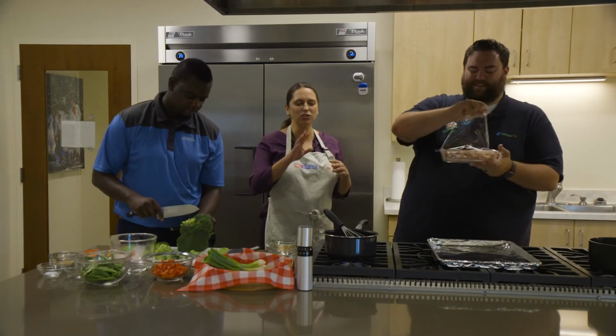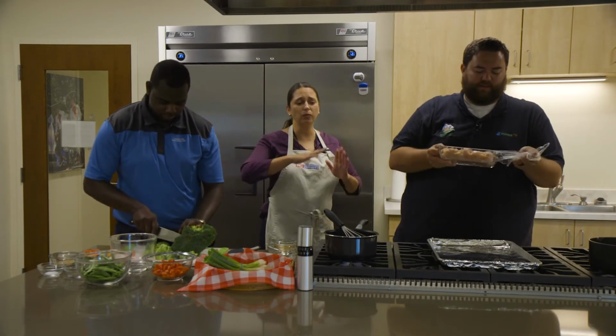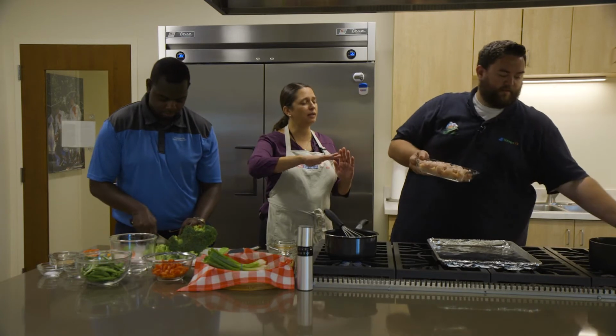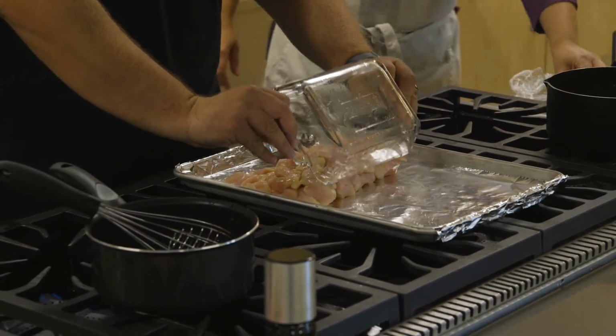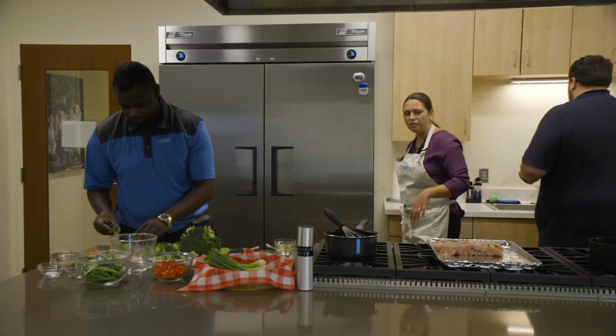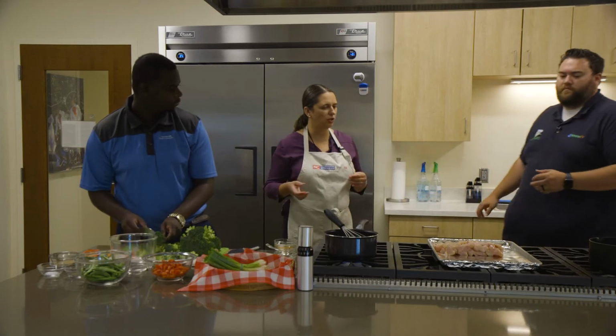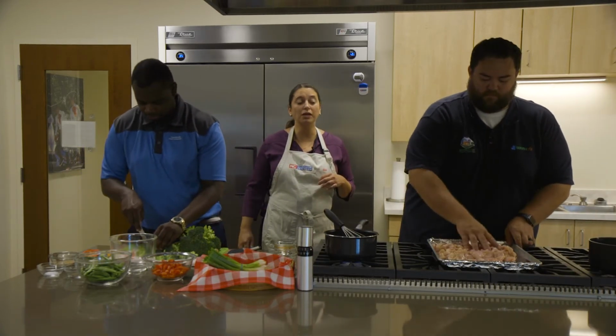So we're gonna put the chicken on our tray. And just remember, we need to have one layer. Okay, and I can get that for you. Okay, and remember, the smaller the pieces, the faster it cooks. But for this recipe, it's about 20 minutes.